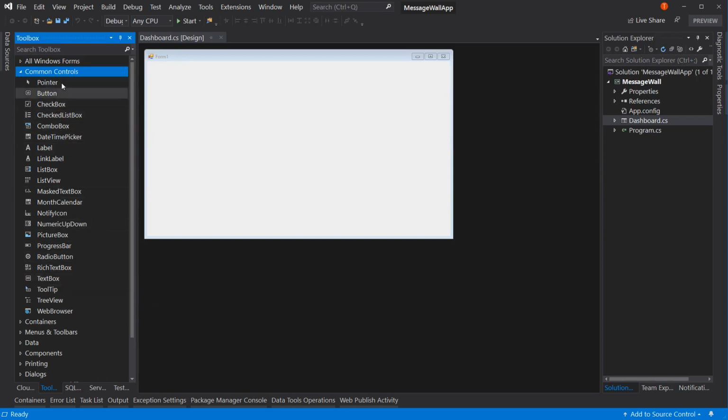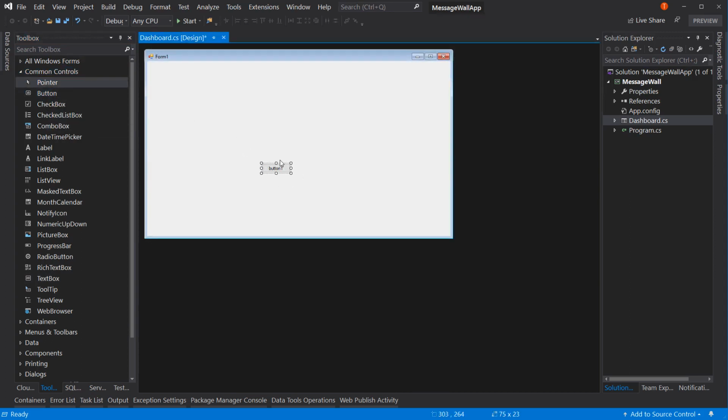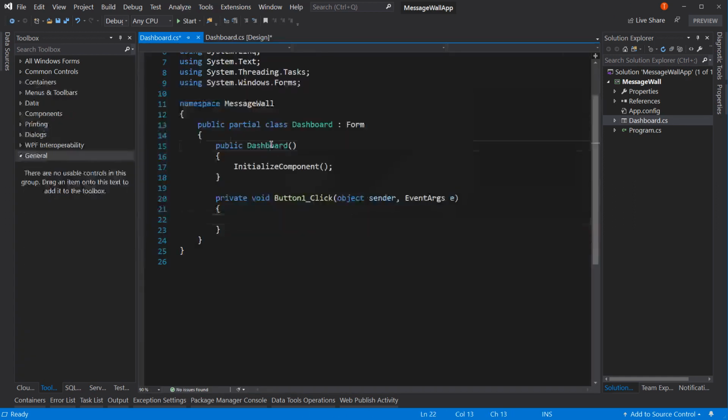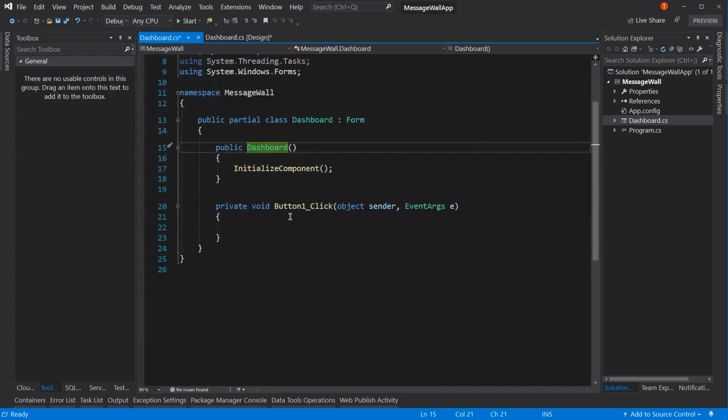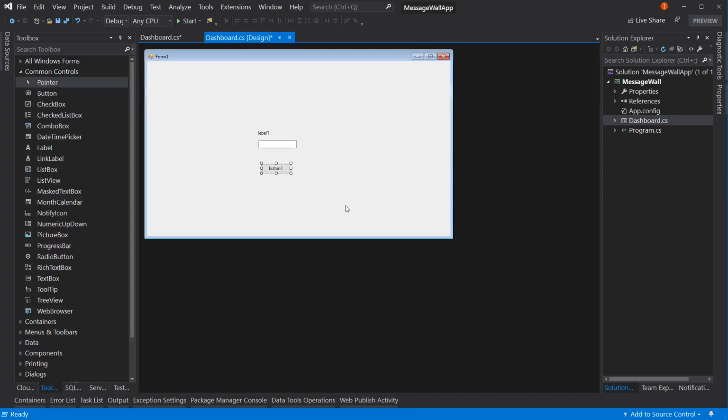In fact, all you need to do is click and drag to bring a button onto the screen, and click and drag to bring a text box onto the screen, and click and drag to bring a label onto the screen, and even align it with the text box. And that just seems so simple. And so now we have a form with some stuff on it, a button that's clickable. Oops. And I go, what was that? I don't know. Let's go back to where we were.